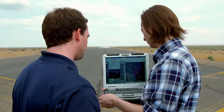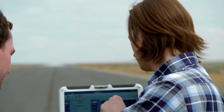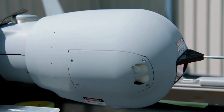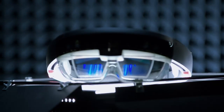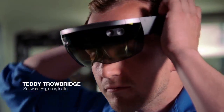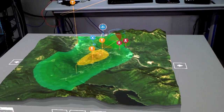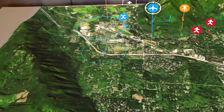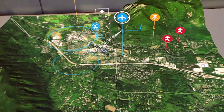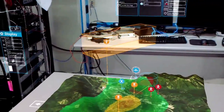Anexa Control is Insitu's ground control station that will be able to control multiple types of unmanned systems. We've taken the HoloLens, which is a mixed reality headset, and taken that critical map display and put it in three dimensions. Just drag the aircraft on a map, and the aircraft knows how to fly its orbit or point its sensor automatically.